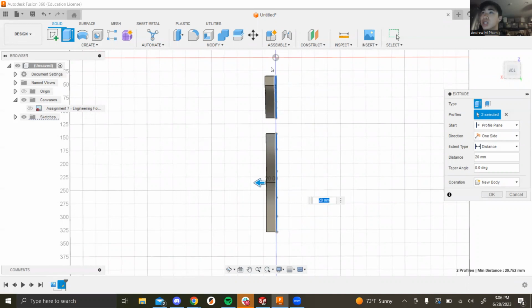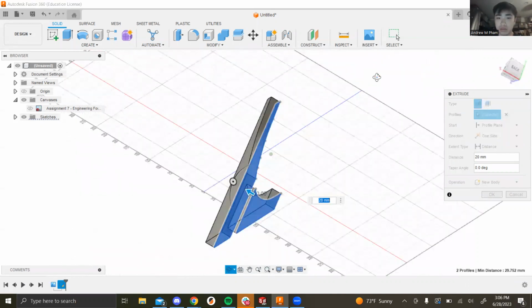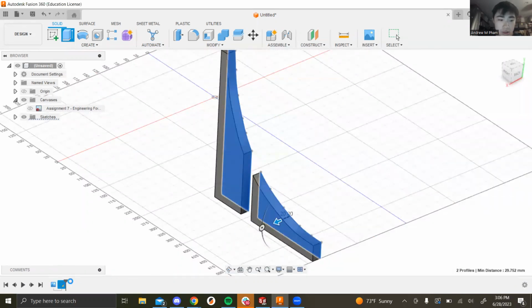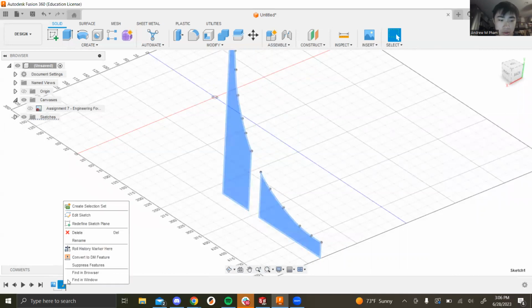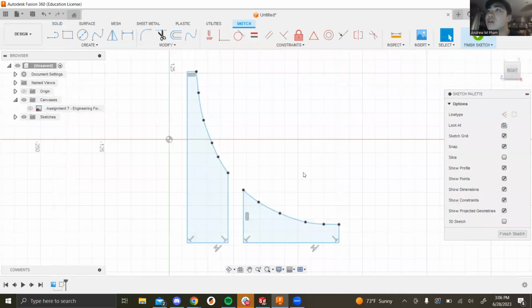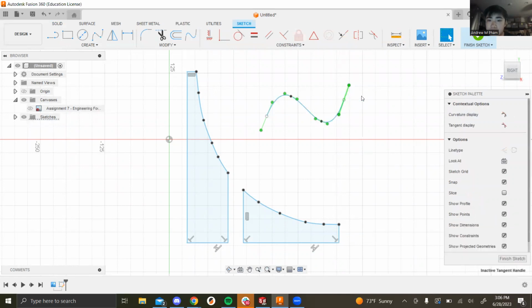Get rid of the green lines. Okay, one second. Let's see. Green lines. I'm guessing. Are you talking about these green lines?